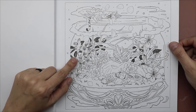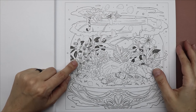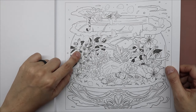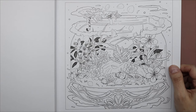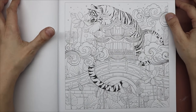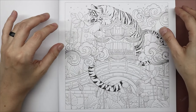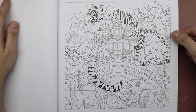But I am going to comment on this now. I'm curious to see as we get through the book. There are some very fine, small details on this one. So whether or not that becomes a theme. Some of the Mythographic artists I found do more open type illustrations, and others a lot of smaller, detailed, condensed. This is gorgeous. I really like this one.